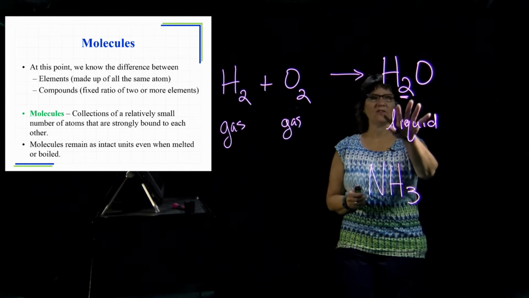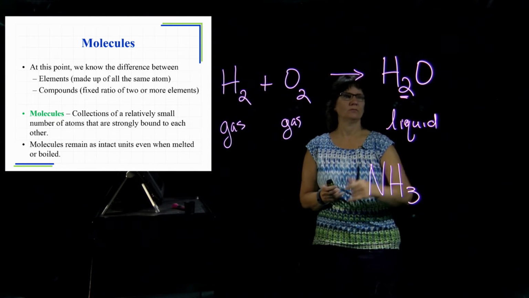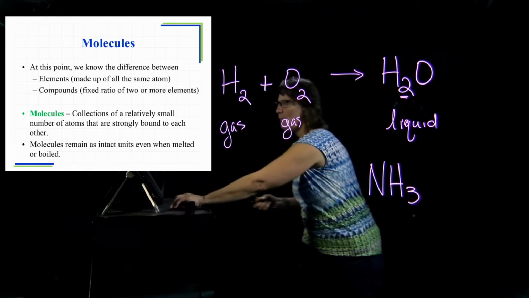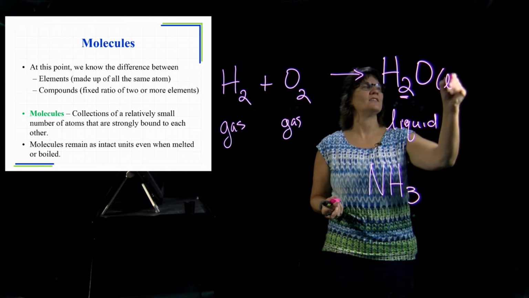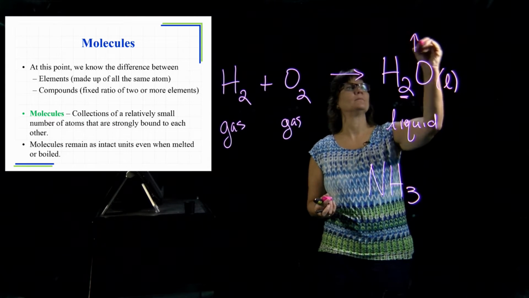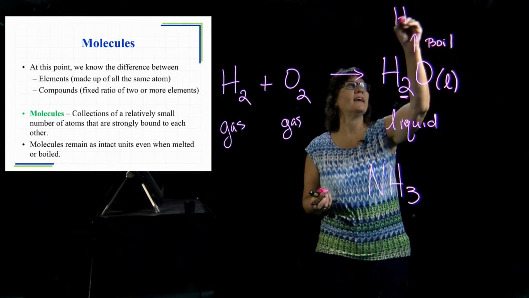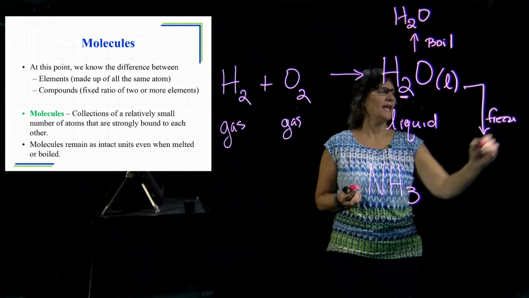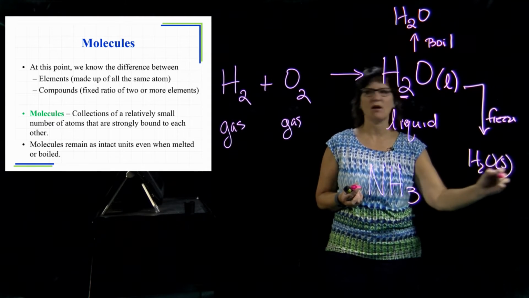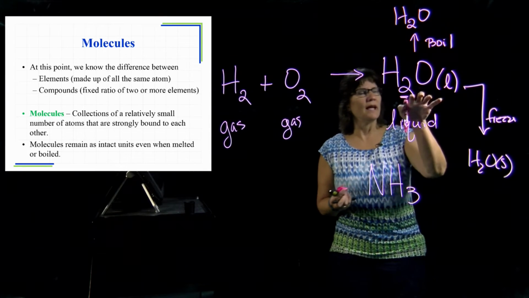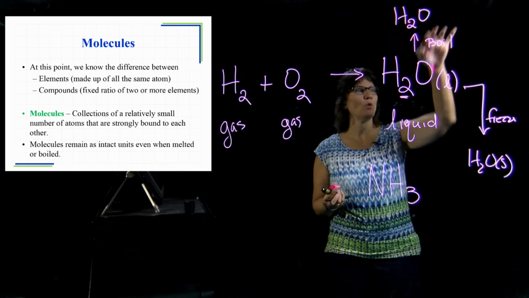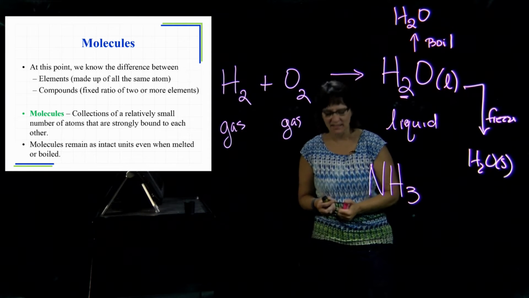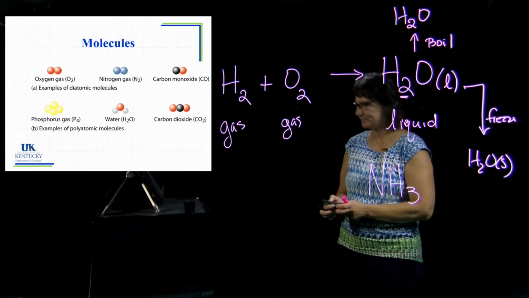So if you were to take this water and you were to melt it, no, it's already melted. You were to freeze it or you were to boil it, go in either direction. Let's say it's a liquid right now, so I'm going to put an L after it. If I were to boil it, it would stay intact. Okay? If I were to freeze it, it would stay intact. And now I put an S because it's a solid. So it keeps its bonds, whether or not you heat it and boil it, whether you freeze it, whether it's a solid and you melt it, it keeps those bonds intact if it's a good molecule.